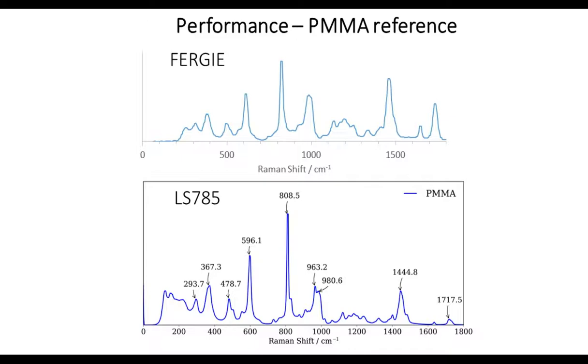In the middle of the spectrum, the band ratios for both the FERGIE and the 785 system look pretty much the same. If you start going out towards the edges of the spectra, you notice that the band ratios are actually quite different. As you probably know from the isoplane, both the FERGIE and the isoplane have those wonderful corrections that allow the really high-quality flat field astigmatisms to be removed. And so you get very, very reliable band intensities right across the whole spectrum.